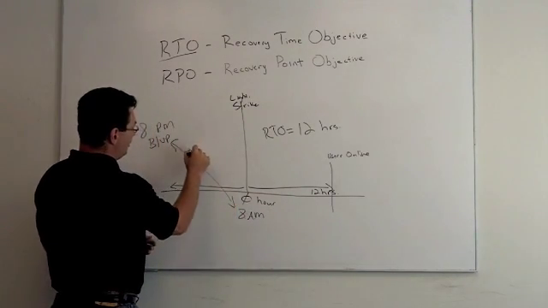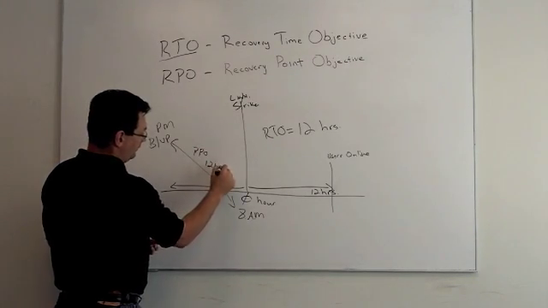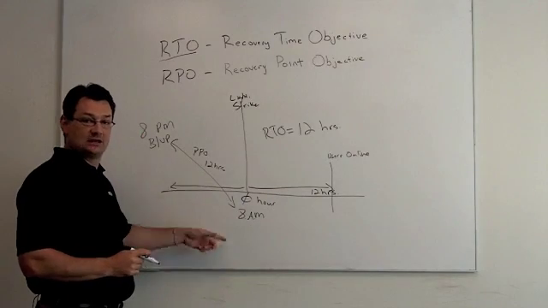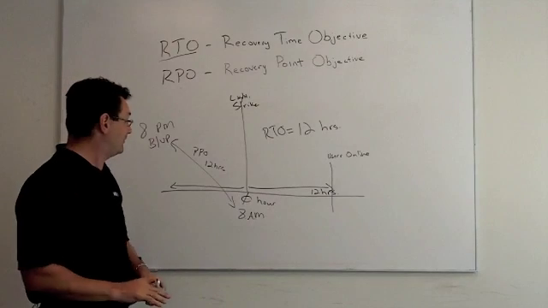So that zero hour was 8 a.m. the next morning. Well, then your RPO was 12 hours also, right? But it was a good 12 hours because probably very little new data came in or was changed in that time. Just the email from the people that were up real late the night before.